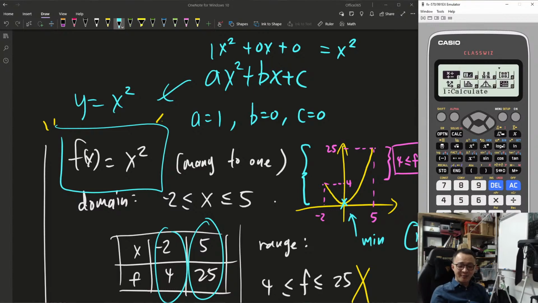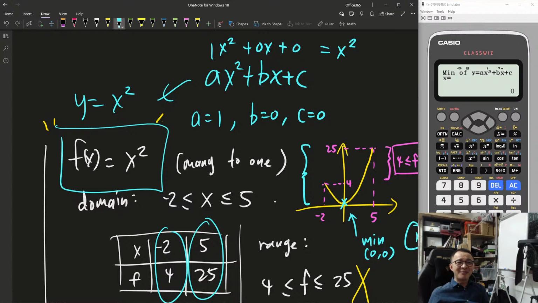So I will press menu. I go to the equation mode, which is the A here. I enter, I choose polynomial number 2. This is power 2. So A is 1, my B is 0, my C is 0. If I press equal here, you can see it tells me my minimum y value is 0. Do you see that? Minimum y value is 0. Definitely the minimum x value is 0 also. If you look carefully, the minimum x value is 0. So this calculator tells me my minimum coordinate is 0, 0.